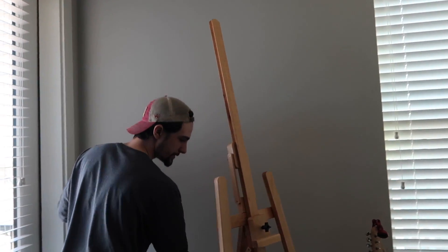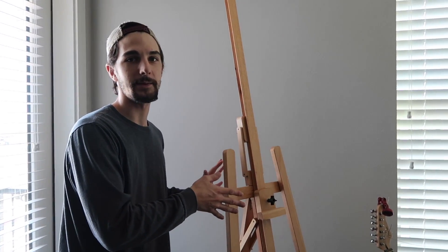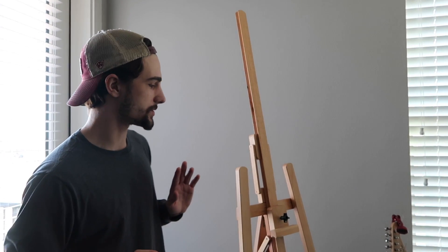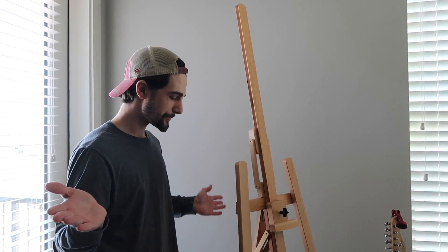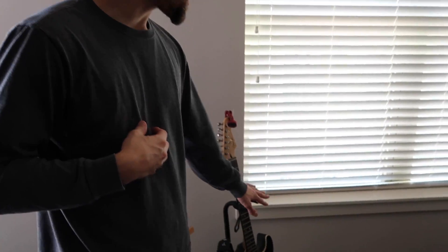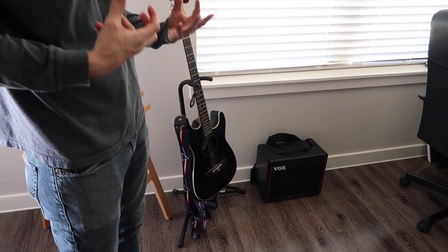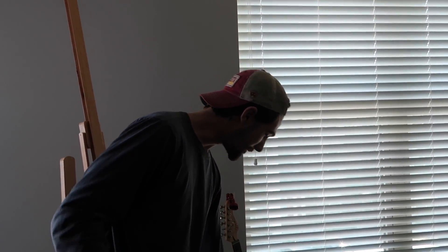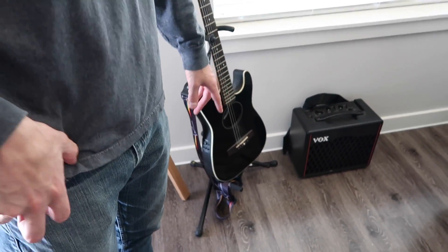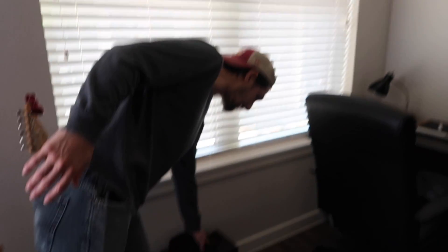I cannot wait to actually paint again. I'll pack this away — it's not going to stay out permanently — but every time I want to paint I'll break it out here because it's natural lighting with no shadows, so it's perfect. I love the easel; it reminds me of creation. And this is my second favorite thing — a Pink Floyd Fender Strat, which is acoustic and electric. In case you guys are new here, Destiny bought that for me. And this is the amp — I never hook it up.